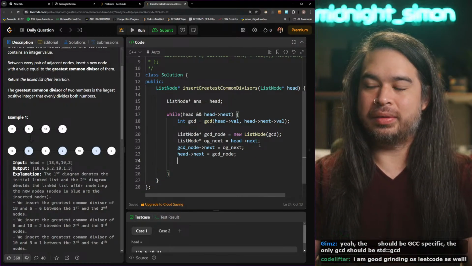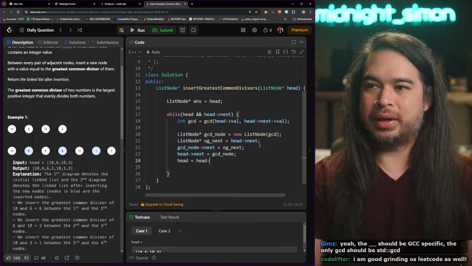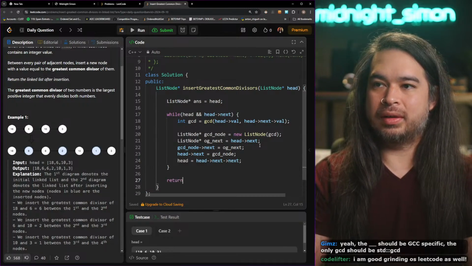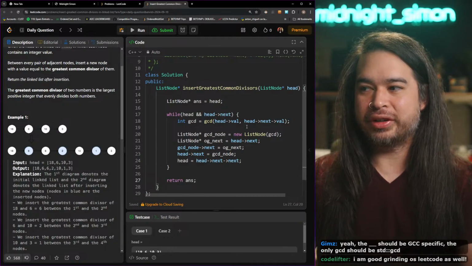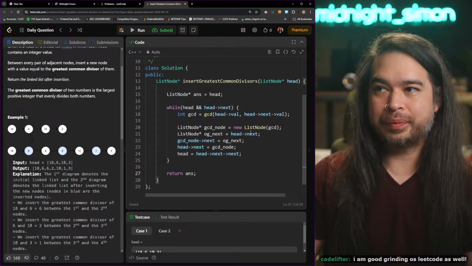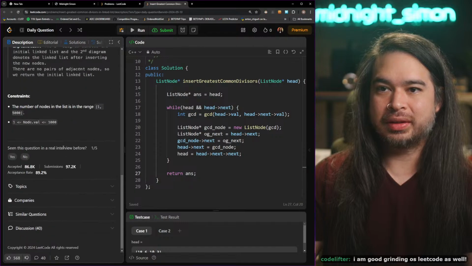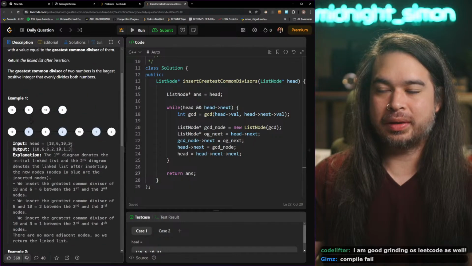And then we can be like head equal head next next. I think that should give a correct answer, man. Unless something else ain't right.